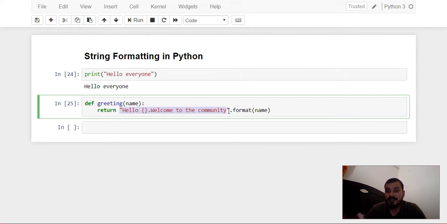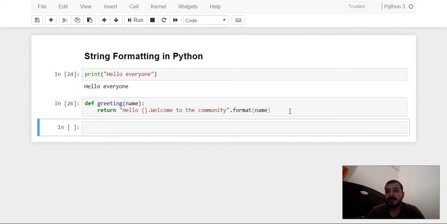Here you can see that I've written a complex print statement. I've formatted a complex print statement, and I've created an empty placeholder which is getting replaced by a variable that is getting assigned inside this particular function. Once I execute this, you can see that this function has been defined. Now when I call this function, greeting, let me just give my name as Krish.